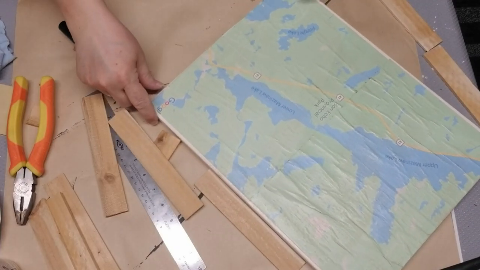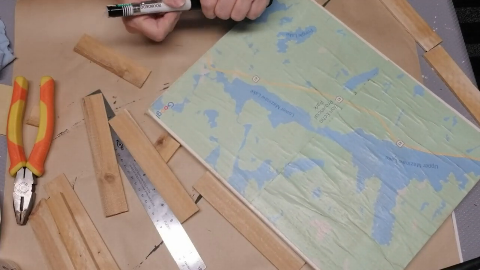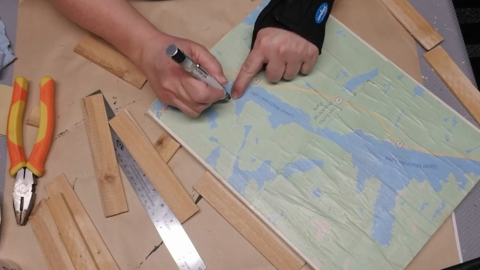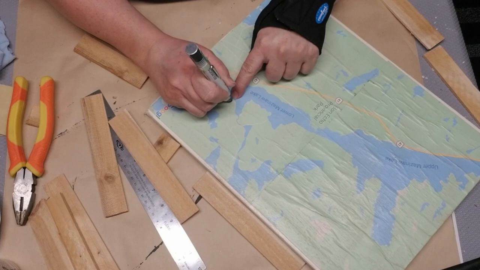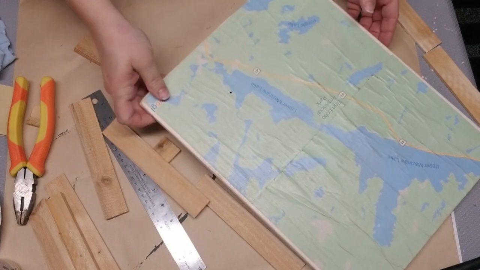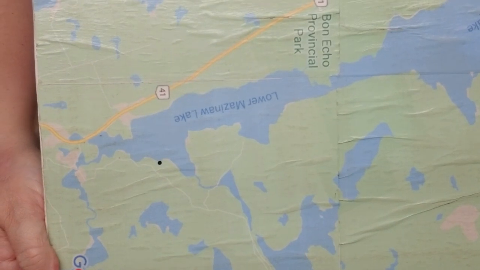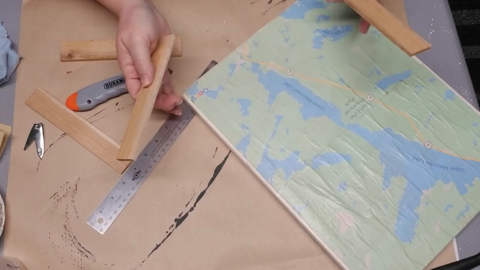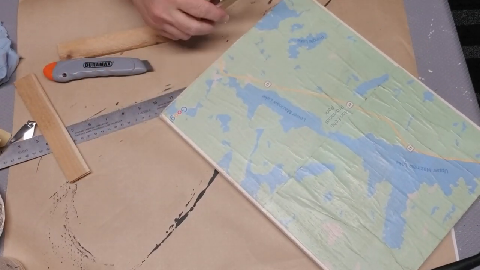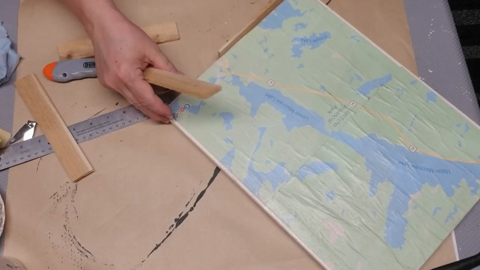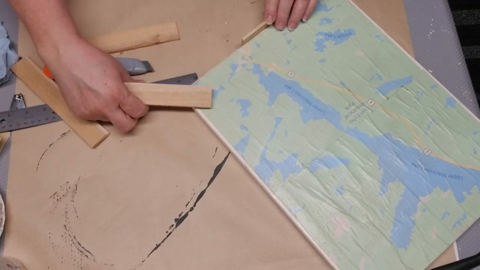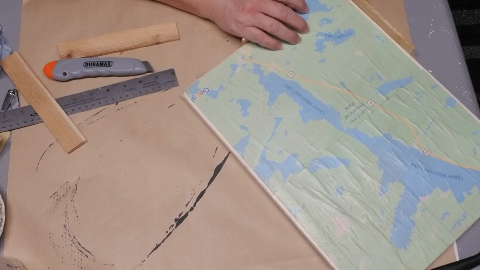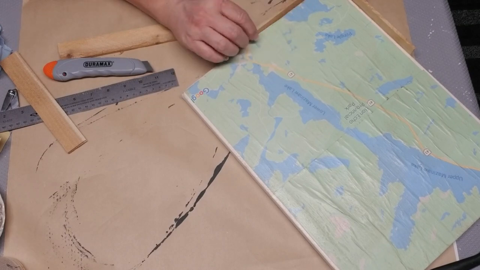I wanted to show where our cottage is on the map, so I'm taking a black permanent marker and making a little dot. I decided I wanted to frame it out, so I'm using leftover pieces of shim from a different project. I'll use my craft knife to cut them down to size and then hot glue them around the edge of the canvas.